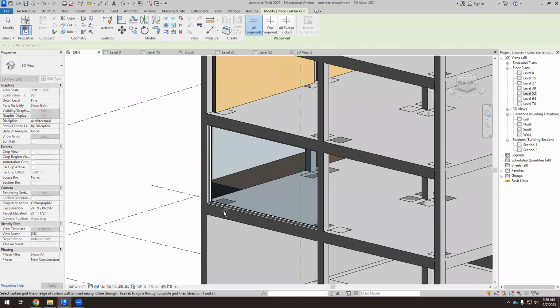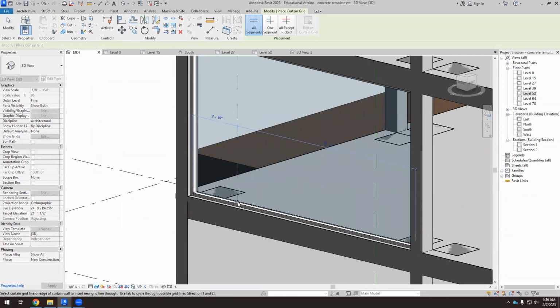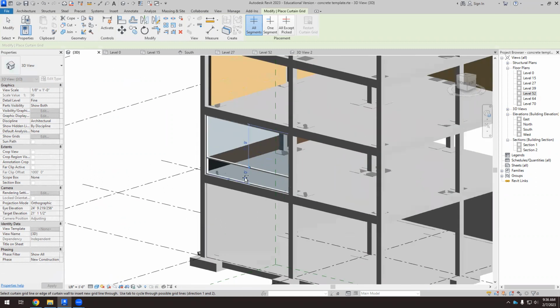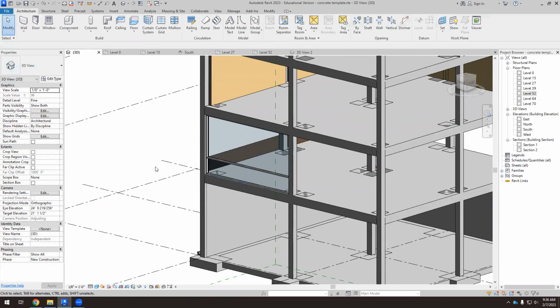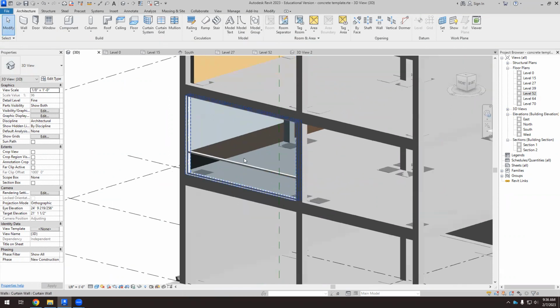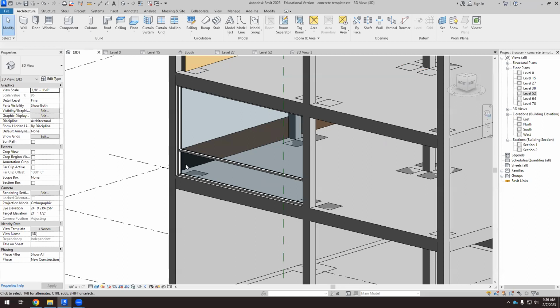If we select the curtain grid and we move in this direction, if we hover the mouse on this horizontal edge, we have a vertical mullion. If we hover the mouse here, we have a horizontal mullion. So if this has to be 3 feet, now this is 3 feet. So that's the first mullion that we would need. Okay, and then this is still too big, because this distance is almost 20 feet, so it would be too big.